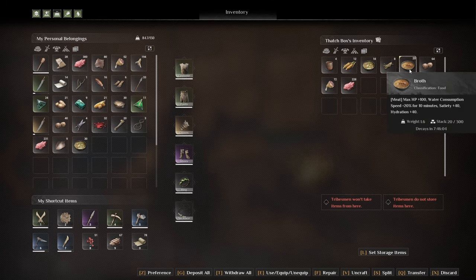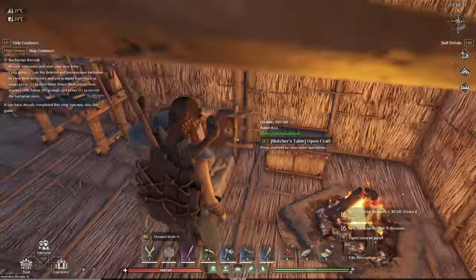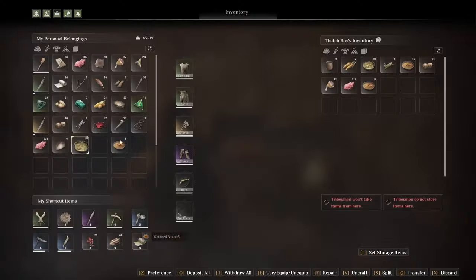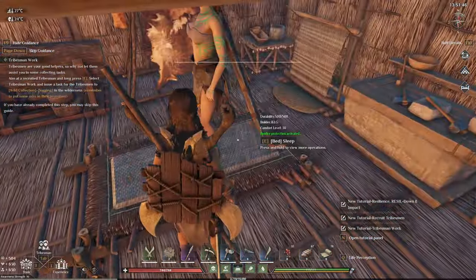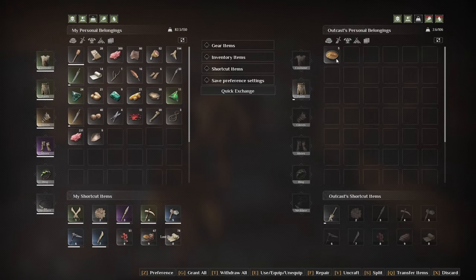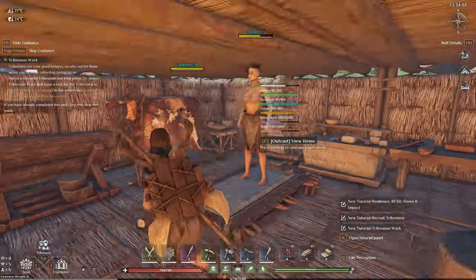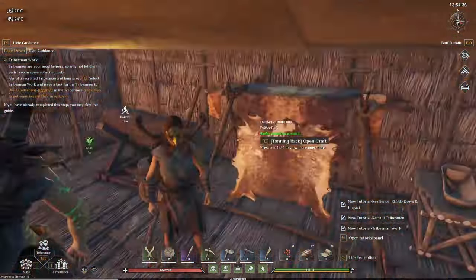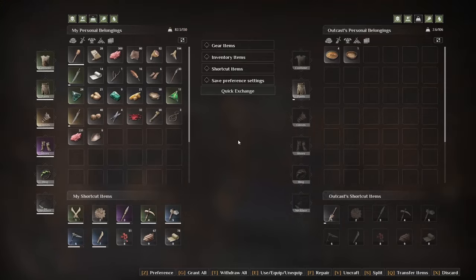I don't remember where I got these guys. Give me 5. Oh, I got more mushroom soup. Apparently I don't have to cook anything in this game. Amazing. Hey, view items. Here you go. Why isn't... what? Oh my god, that girl is relentless. View, okay.